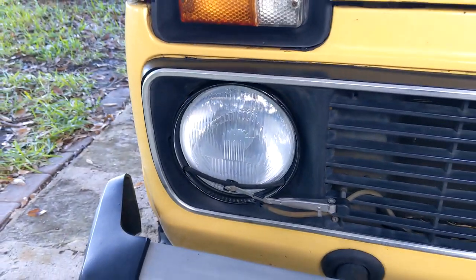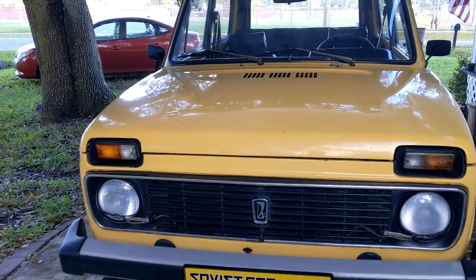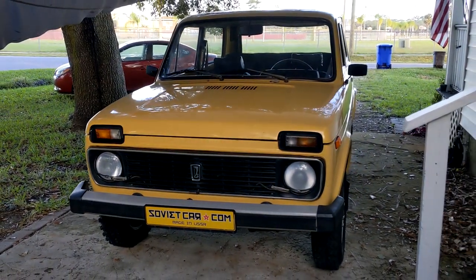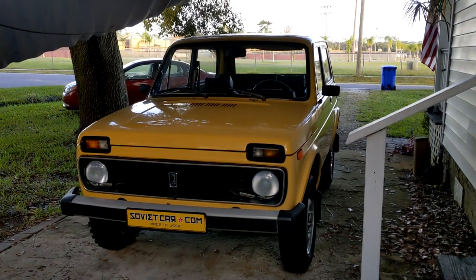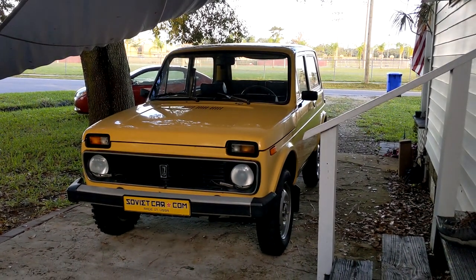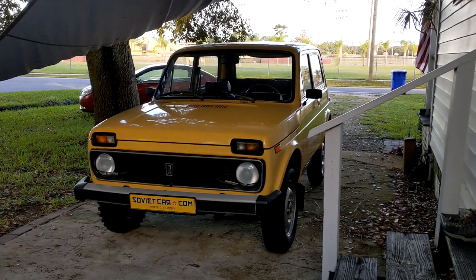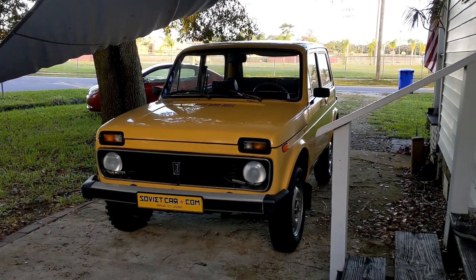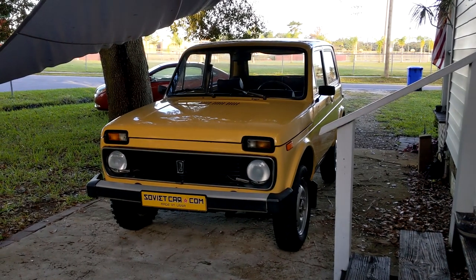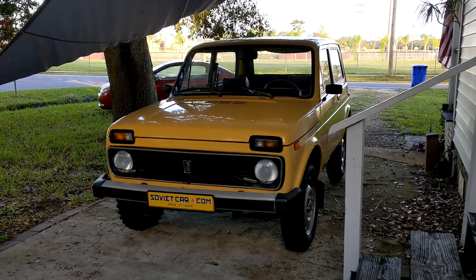And there we have it — fixed the leak. I've given the car a good wash; it still needs a polish, but otherwise it's all good. Now I'm going to drive it around on gas mode for a while, get back to work, start saving and raising money to convert it to electric. That's going to take a long time. If you want to donate, go for it — if not, that's cool, I'll do it with or without external help. Right now I'd better go start editing that Trans USA video — that's going to take weeks. I've got about 7-8 hours of clips, hundreds of clips to sew together, edit, find music, and narrate. Stick around — it's going to take a while, but we'll get there. In the meantime, let's have some fun with this car.